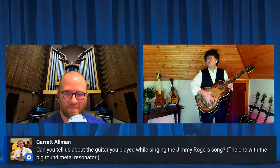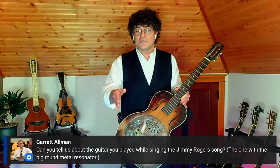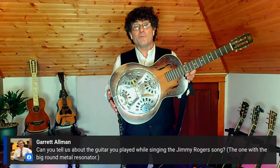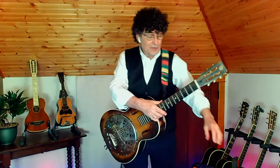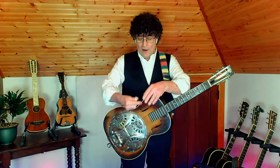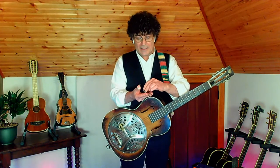Now, if you've never seen one before, the big shiny metal disc isn't the hubcap from a 1940 DeSoto just nailed onto a regular guitar. It's a cover plate for an invention they made in 1926 called a resonator. Now, a resonator sits underneath that cover plate. It's a thin sheet of aluminum, about as thick as a soda pop can, and it's been shaped in a giant stamping press, so it's cone-shaped. Matter of fact, it looks exactly like the speaker in your television or your stereo does. And it does exactly what a speaker does. It makes the guitar louder. Only it doesn't use electricity. The vibrations of the strings are transmitted into that cone, and it acts exactly like a speaker. So it's quite loud. I'll show you here in a second.